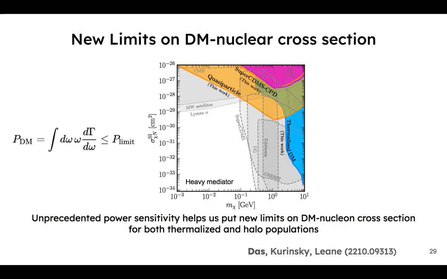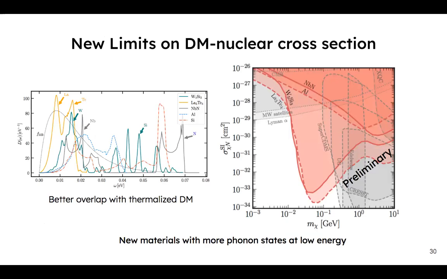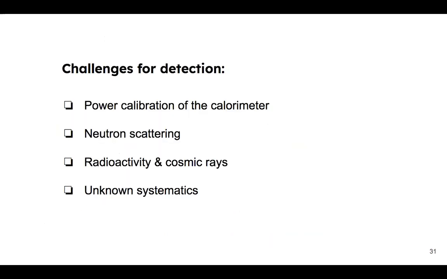If you have a very light dark matter, it can get kicked out by the thermal agitation of the medium. So the capturing process is not efficient, and there is not much capturing to the left of this blue contour. We are only limited by that. So this was the result in this paper. And right now we are working on trying other types of materials which have better phase matching with the dark matter energy distribution, and hopefully we'll have some better results with that.